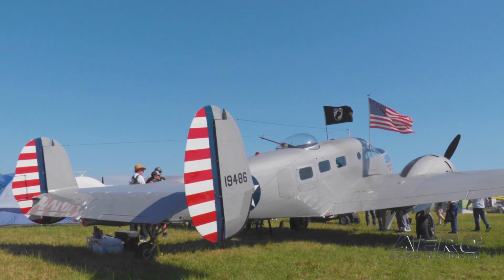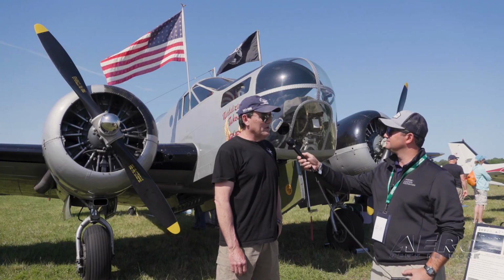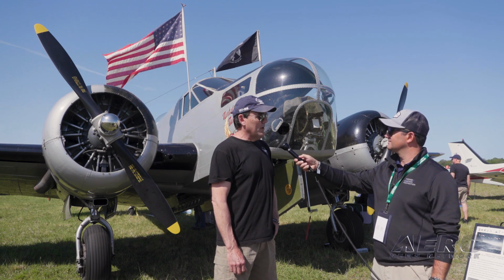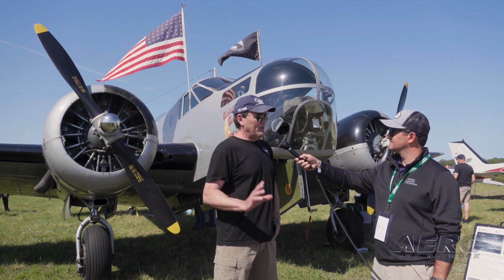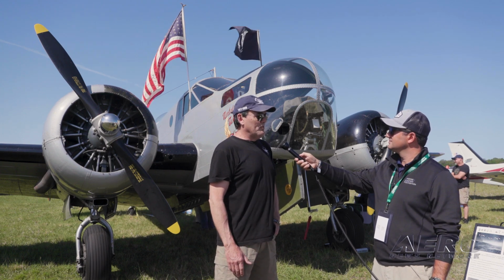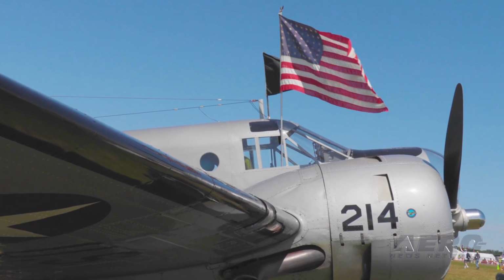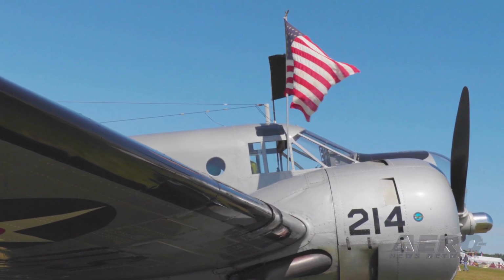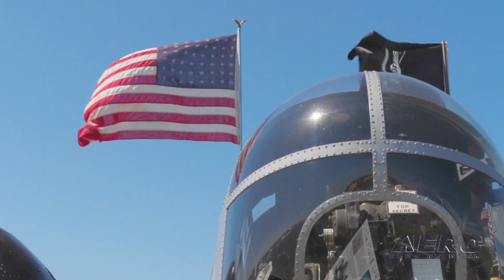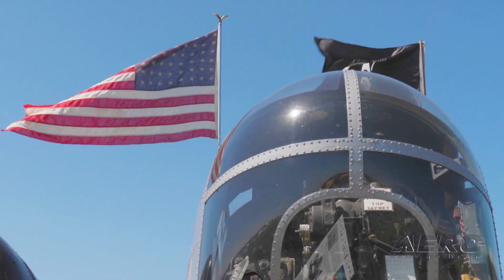One of the neat things about you and the airplane is it's a family affair. Oh, it takes a lot of people. That's the thing about these airplanes. They're very labor intensive. So everything you do to it, whether it's just open up all the panels for the annuals or disassembling parts, you need help because it's hard to do by one person. You can't even uncowl it by yourself, really. So you're always asking for help, and the more the merrier, basically. And it's good training for them because they're learning how to work on things, and all of them are very handy with being able to fix their own things now because they've been helping with this over the years.